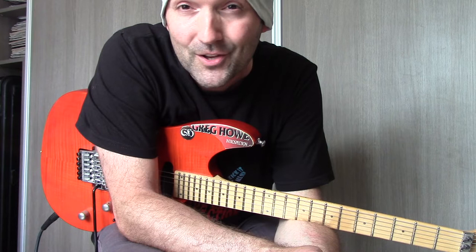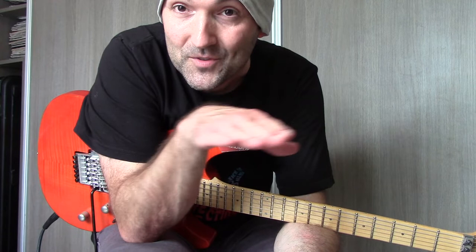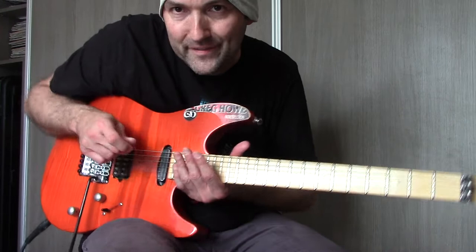Just as I explained to learn the major modes — Ionian, Phrygian, and so on — you can learn it all in five shapes. Never, when you go into the internet and download a PDF or a page that comes out of your printer and you're going to learn a scale — once you see a scale depicted with three notes on every string, you know you're wrong. That's the message for me all the time, because it always leads to shapes that are way too diagonal and takes you away from the chord shape.